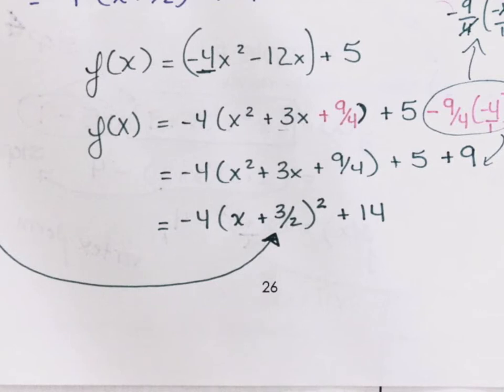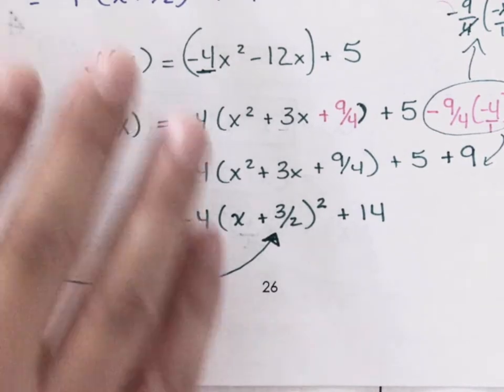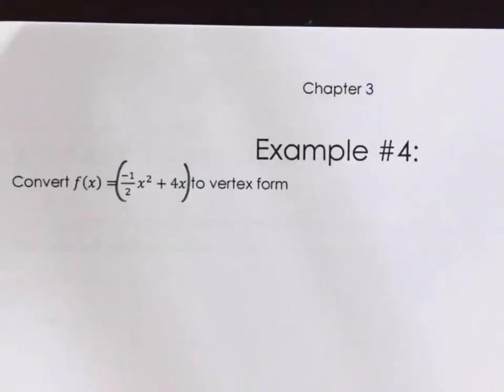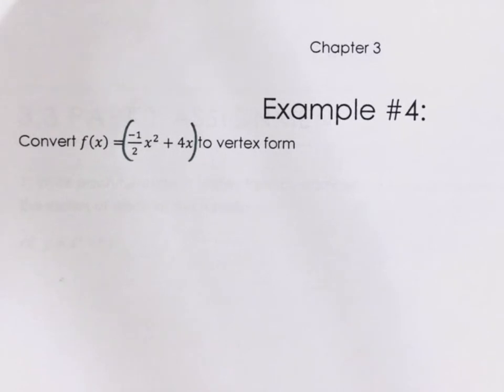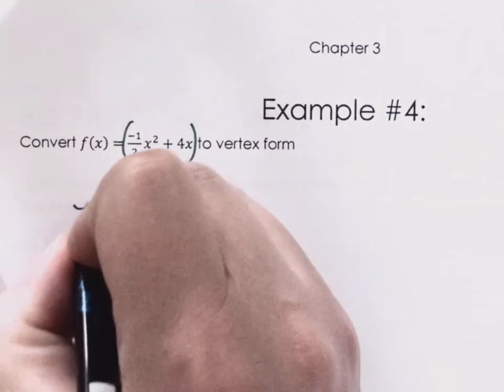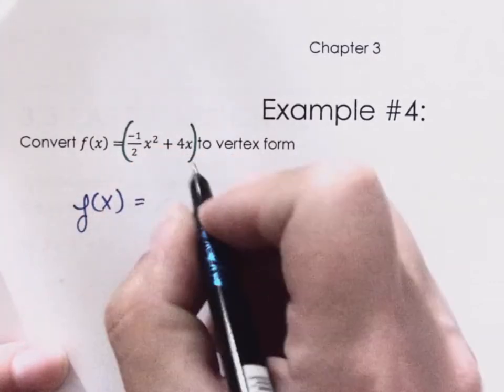Are you good first? All right, so let's go to the hard one. Does this have a constant on it? No. Does it matter? No. Doesn't matter. Okay, so step 1 was group the x's together. I only have x's, so that works out pretty well. Now we have to common factor out that negative half. Okay, we're going to common factor out that negative half. And some of you are going to do it really well, and some of you are going to think this is witchcraft.